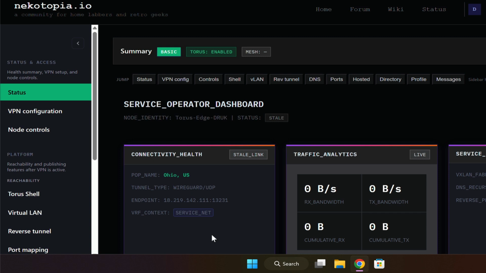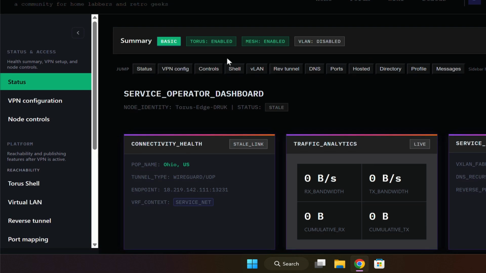The first screen you see is just an overview of the system, the availability, the status, your health, what services you've subscribed to. So, for example, you may just have a basic account, so you've got access to the torus. Is that enabled? Is it not? Have you enabled the VLAN services, for example, the layer 2 services, the Ethernet services? Do you need to use those? Do you not? That'll all be summarized here at the top.